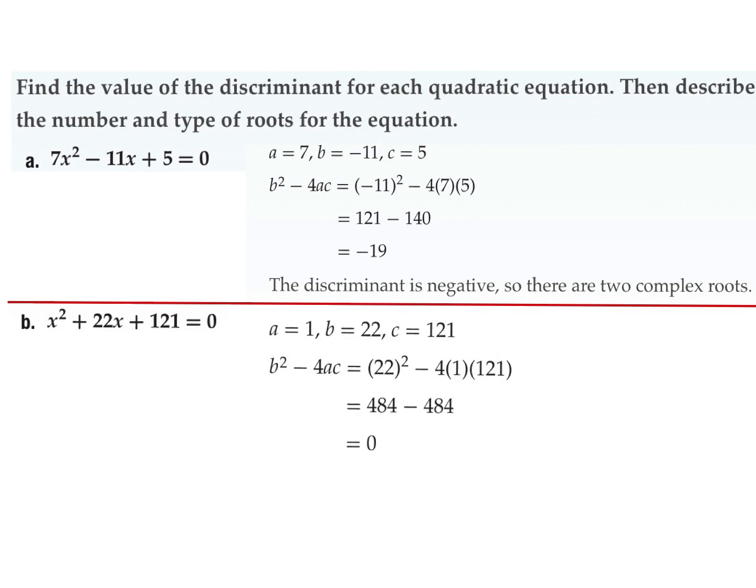Okay, so when the discriminant is 0, there is only one rational root. Again, rational just means it's a fraction. And I know I said this before, I'll say it again. When the discriminant is 0, that means the square root drops out. That means the plus or minus drops out. My answer is negative b over 2a. So there's only going to be one rational root. You could say real and rational, that's fine. But we can say just rational.